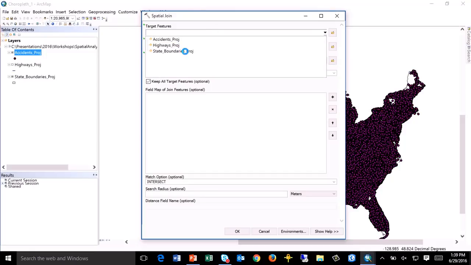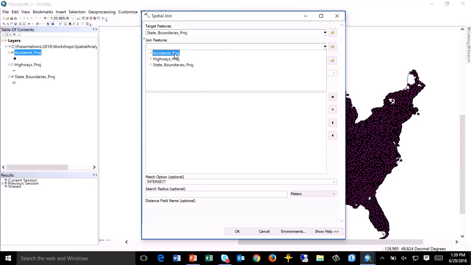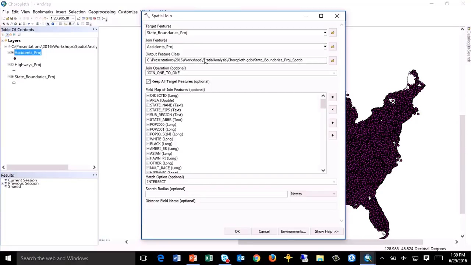So I want to join to my state boundaries. So that's my target features. I want to join in my traffic accidents. And you see, the moment I do that, I now have a number of different choices. So the join operation, one-to-one. Do I want to join all of my points, all of my road traffic accidents, into one state? So yes, I do. I want to aggregate that information up.